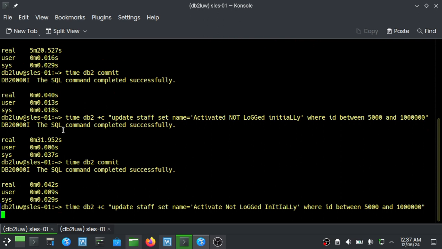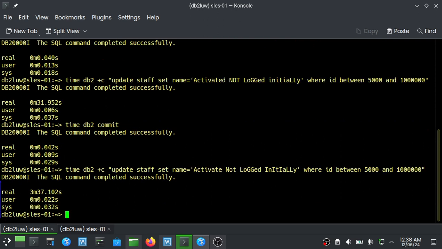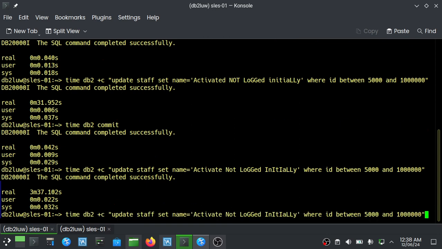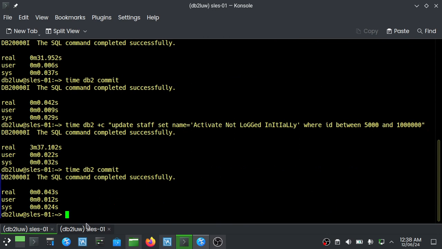I'm sorry, you will have to wait those 3 minutes. I think this time it is going to take more time, but definitely not 5 minutes, because the buffer pool is already filled with so many pages. Because of that caching effect, we got 31 seconds earlier. But now again some buffer pool pages are getting cleaned and written along with archival, so there is also the transaction logging overhead. It completed in 3.5 minutes. This is what I was trying to say. And I'll commit the transaction.